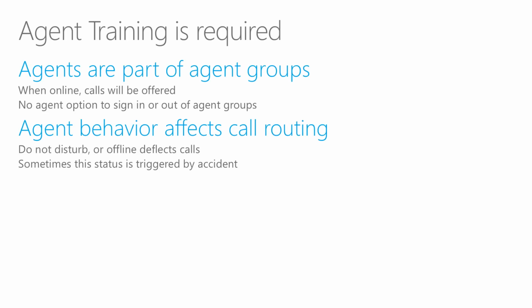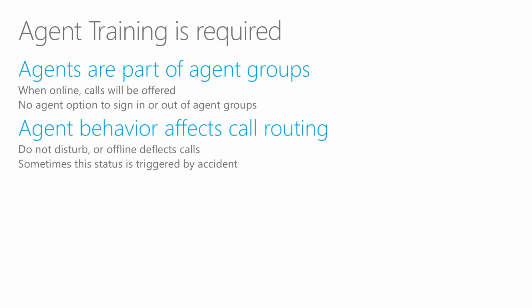You will need to train people being an agent. They must know that they'll be getting multiple calls at the same time. They can put people on hold and still handle new calls. There are some finesses that they need to learn, and you should definitely train them. There isn't an option to sign in or out of agent groups, so you need to explain to them how this would work for them.